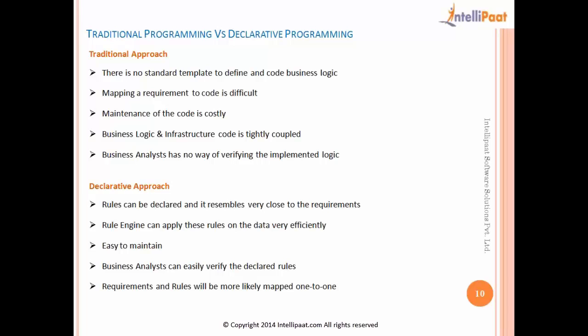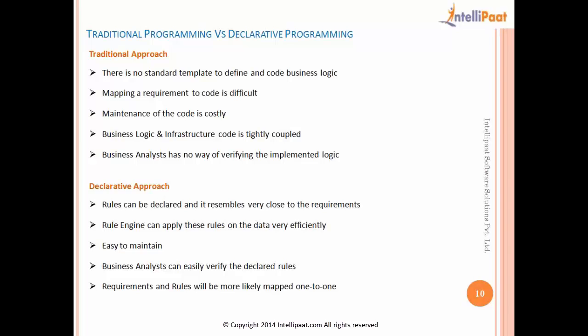Why? Because in the traditional approach, there is no standard template or standard definition that says how a rule should be coded, how business logic should be coded. We just write the business logic as part of our algorithm itself, and it gets tightly coupled. What needs to be done comes from the requirement that we get from the business analyst, and how it is executed is the algorithm part. But both of these get tightly coupled in a traditional approach.